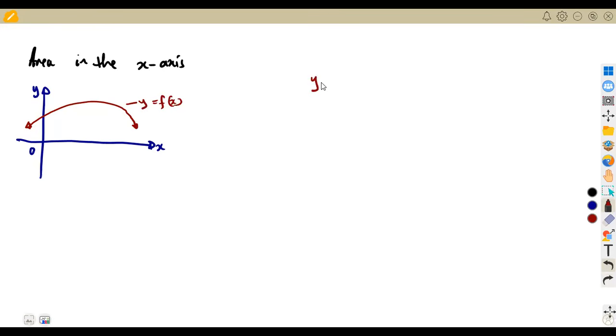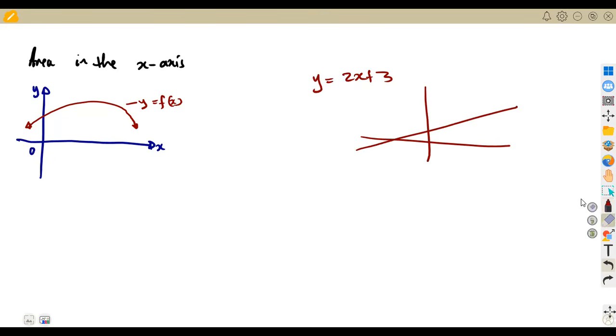For an example, we are given y is equal to 2x squared plus 3x plus whatever that you are given, as a quadratic function, or it can be a linear function, y is equal to 2x plus 3, as long as y is equal to f of x. It can be any sort of function. So it can be given even as a linear function like this. It can be a logarithmic function. It can be an exponential function, whatever type of function that you're given.